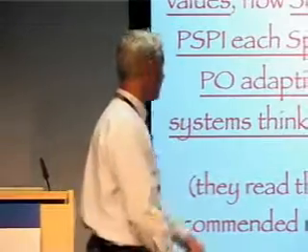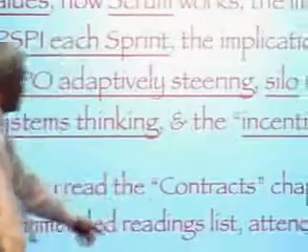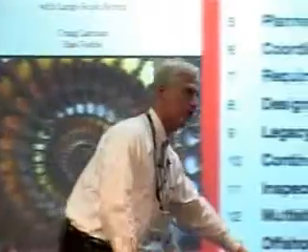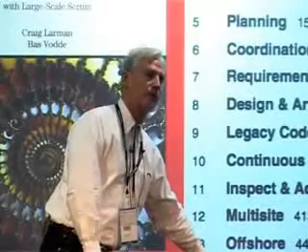This is where we need to start, because if you've got an Agile organization, but your contract lawyers are coming from the 18th century and have no understanding of what agility implies, you'll have a big problem. How contract lawyers often work is just a copy-paste mentality. They don't understand the domain at all. They just copy some contract they got from somebody else, and it's really a mess. So have them read things like our contracts chapter and the recommended readings that I give in that chapter. I wrote this chapter for lawyers. I wrote it with a contract lawyer for other lawyers. And so it speaks to them.